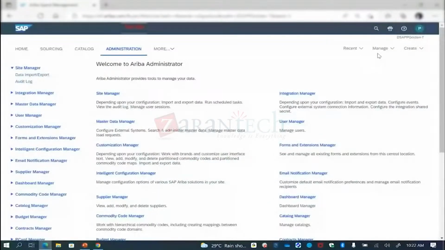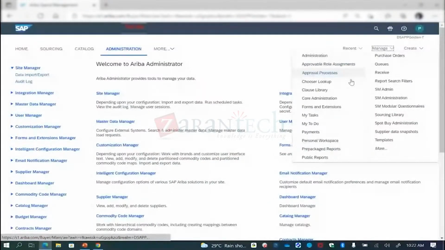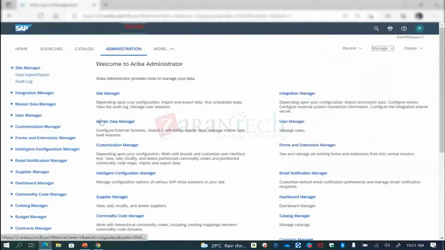One more thing to add here: you cannot access Ariba CIG using a URL and a username and password. It is always single sign-on enabled, so you can navigate to CIG either from your sourcing system, from your procurement, or from your Ariba network. We will see how exactly we'll be enabling that. But for now, I will just show you how I navigate to Ariba CIG from my procurement solution or buyer.